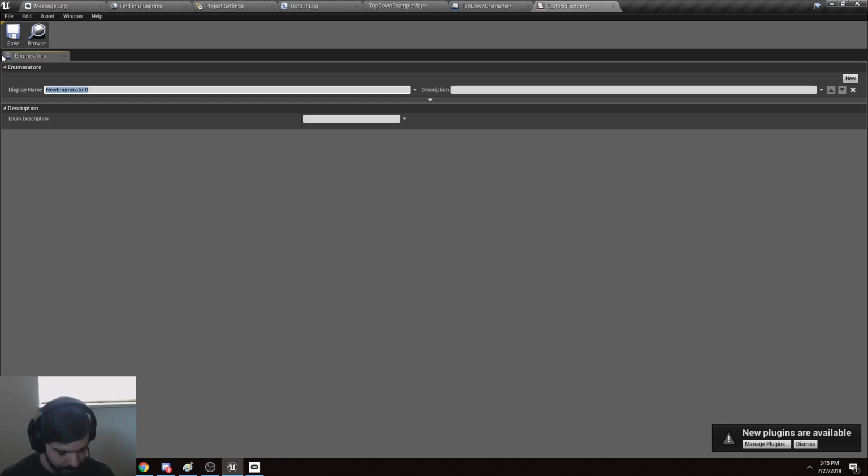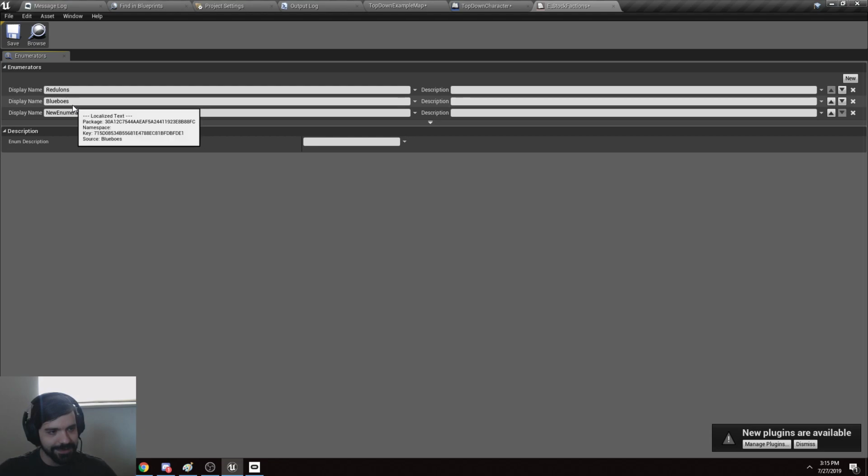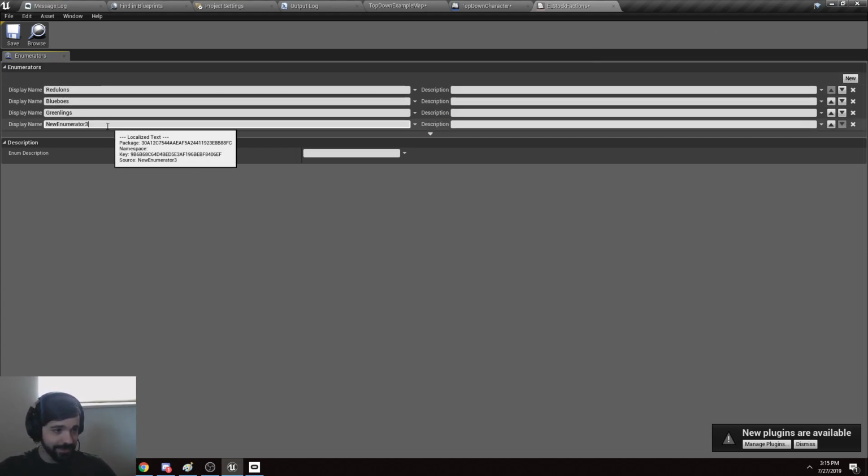So we will have the Regulons, because they derive from red. We will have the Blue Bows. Should it be Blue Bows? We will have the Greenlings, we will have the Purpulons.